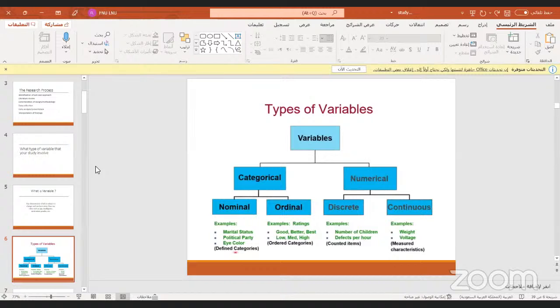What we mean by discrete is that the main idea relies on counting items, for example, number of children, number of items. Another type of numerical variable is the continuous variable. The main idea of a continuous variable relies on measuring the items, measuring and recording it, and encoding it in our study as measured. For example, the weight, which can be 70 kilos or 70.5. So we encode it as we measure it, and this is how it's different from discrete.